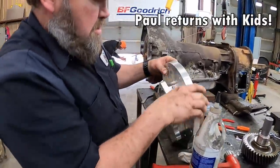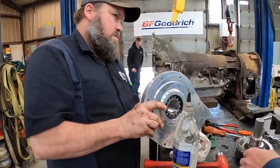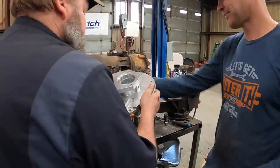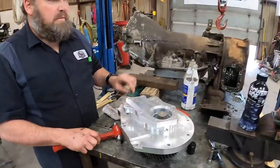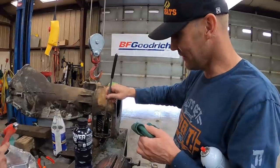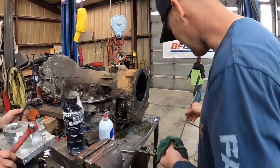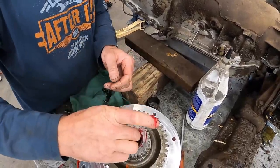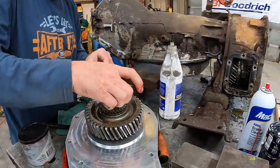Now we got to stack this in there. Yeah, we got to put this on top of that, and then we got to put all those little roller bearings back in it. We got to do this and put the clip in it. So that'll go in there. Then we'll put this little clip on it and we'll stick it back on there. Doing a little fishing right here for roller bearings, and we got a few. I think I got them all. You're stacking them. I'm giving her a whirl. Then we'll go ahead and put gaskets and do all the stuff that's required back there.